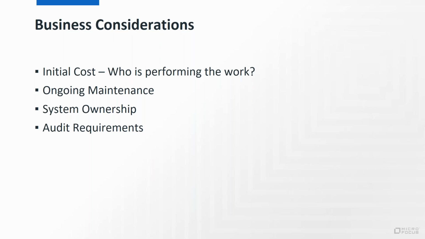Ongoing maintenance is a big one. When System B comes out with version 5 and you upgrade, if they've changed their APIs, now my integration breaks. If it is a supported integration by the vendor, you would expect the vendor to provide that maintenance. But if you guys are building the integration yourselves, or based on a professional services contract, depending on how that's worded, that might be something that your organization is now needing to do or contract again to get that updated. So that is an ongoing consideration that needs to happen.